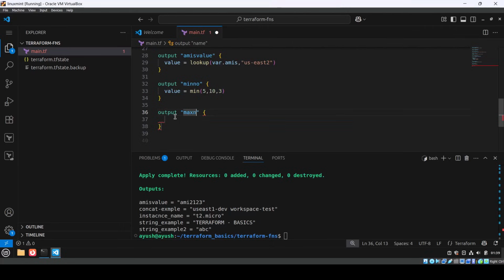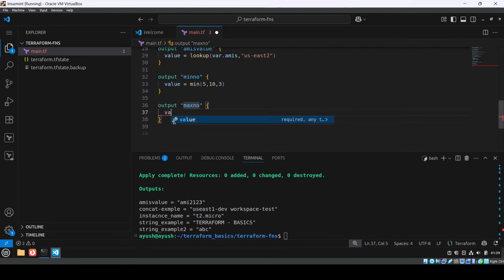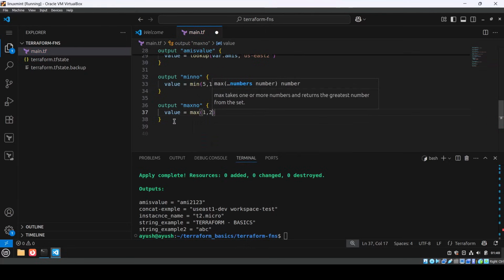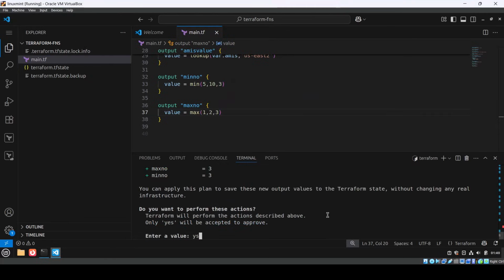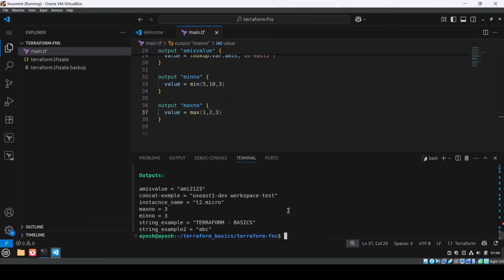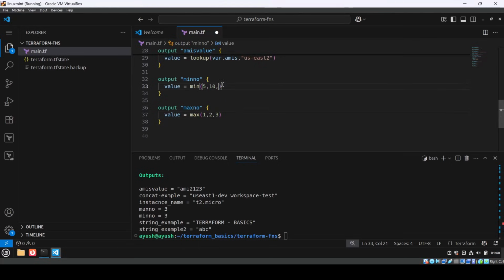And for max number, I pass value equal to max of 1, 2, 3, hit apply, give yes. You can see the max number is 3, min number is 3, both the same. If I do 1 here, I should get the min as 1. Okay, min number is 1, max is 3. So in this way we can use these functions.